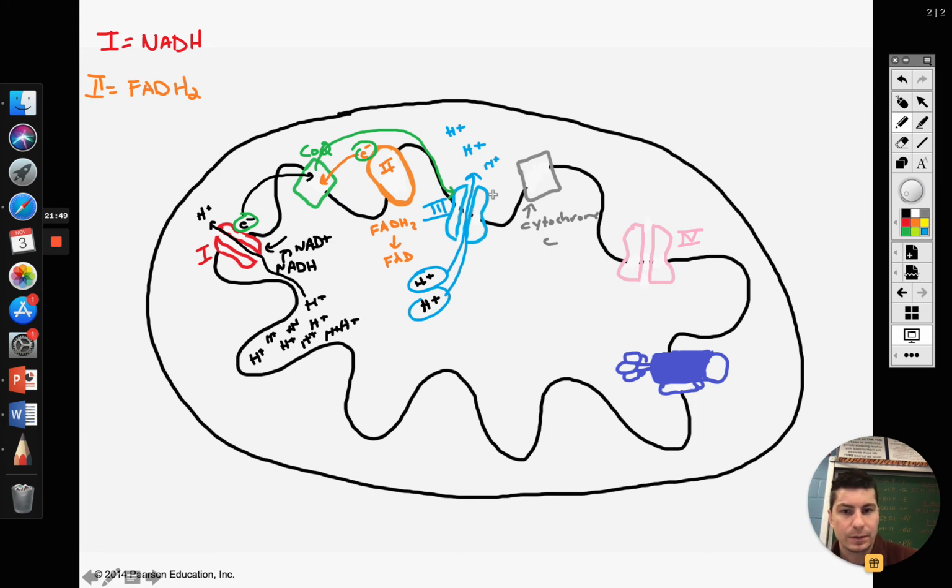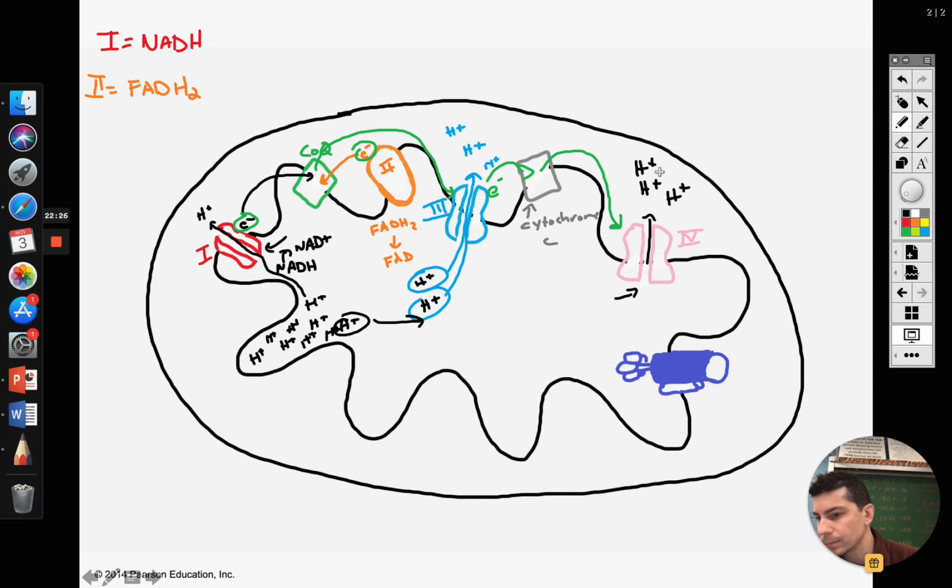Same thing happens here. It has those electrons. It doesn't want the electrons. It's going to transfer them to cytochrome C. Cytochrome C, no passageway there. Cytochrome C is going to take those electrons, pass them on to protein number 4, open that channel up. That is going to allow more of these electrons to come through. They'll go up here. I apologize, I'm going to make more stuff here. That's why I don't want to connect that line there. But more are going to go through.